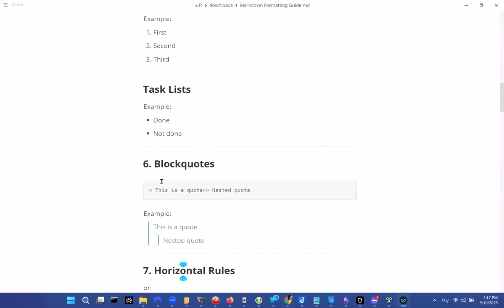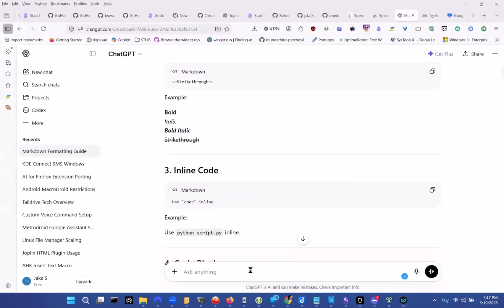If I want to copy anything that's in a box, I can copy it. So if I go back to here, you'll see that inline code has a little box where you can copy the code.